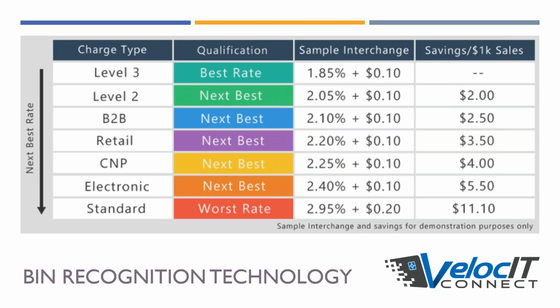And so we do a great analysis that shows you, out of the $100,000 a month you process, we can optimize 30, 40, 50,000 a month of it, and we break down each one of those categories and the transactions there. And so this is a great visual to give you an idea of how and why it's important to do level 3.